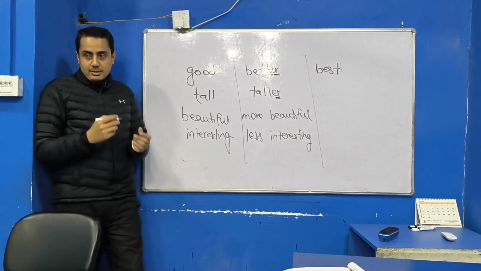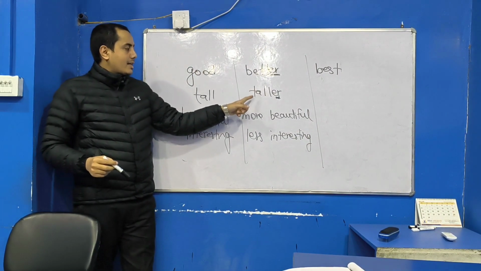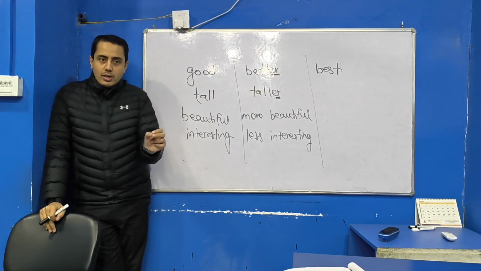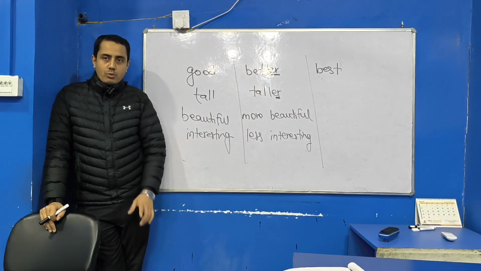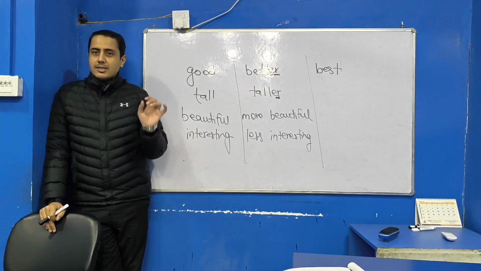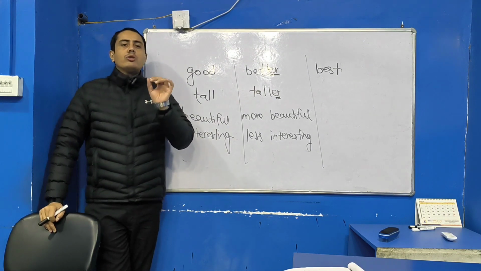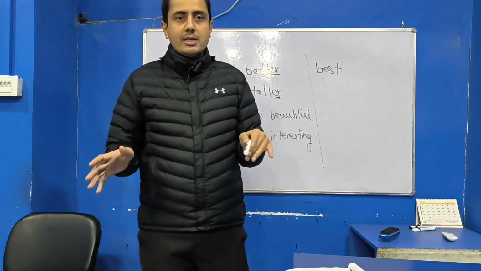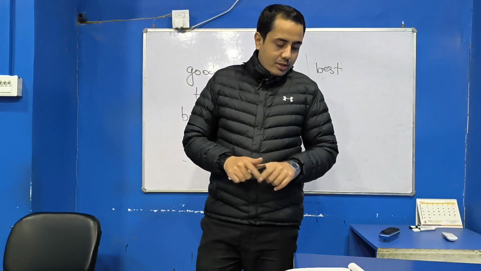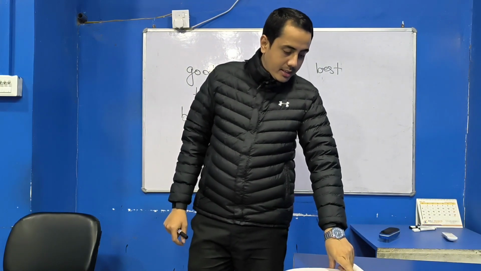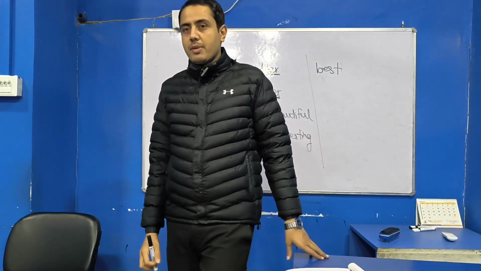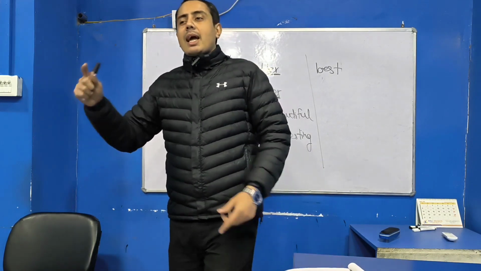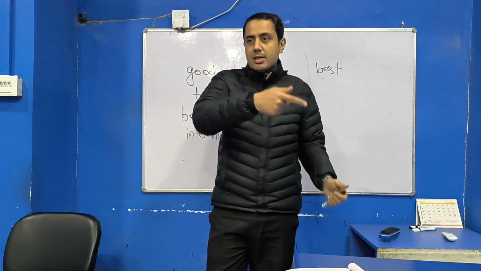They compare things. If you find words like this in the question, true, false, not given, or yes, no, not given question, usually the answer is not given. When I say usually, I don't mean always. Sometimes they may be given, but usually they are not given. So in the IELTS test, since we always lack time to finish the test on time, what I would like you to do is, if you get a question like this, like number 36, which is more difficult, those kinds of words, generally the answer is not given. Just select not given. And then at the end, if you have time remaining, then maybe search for the answer as well.